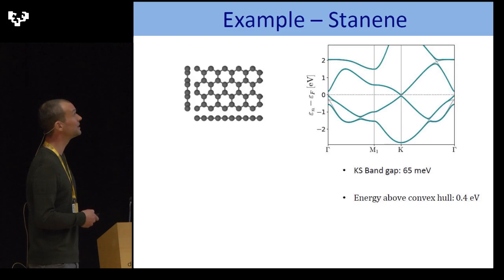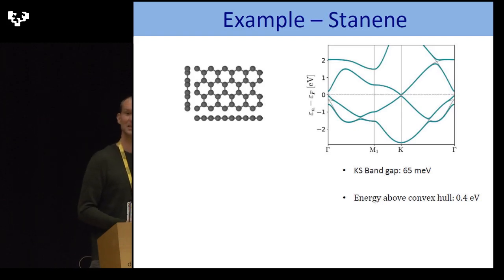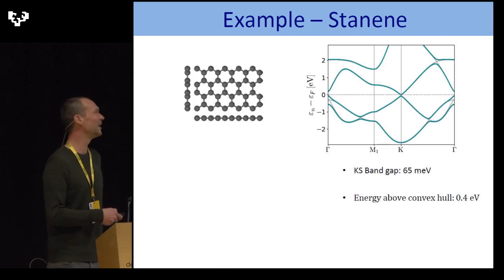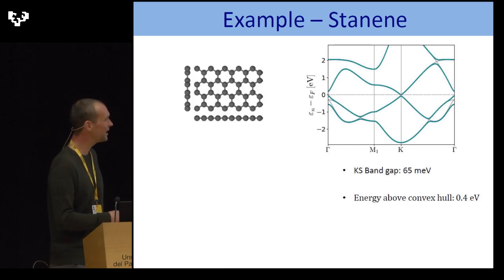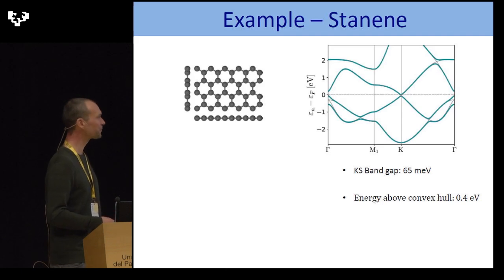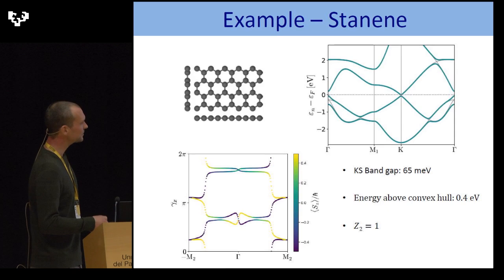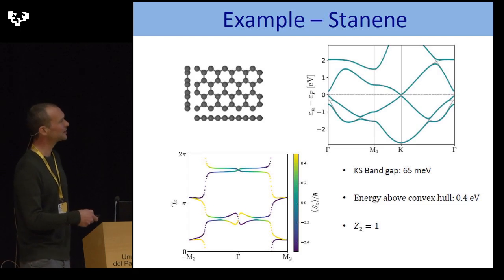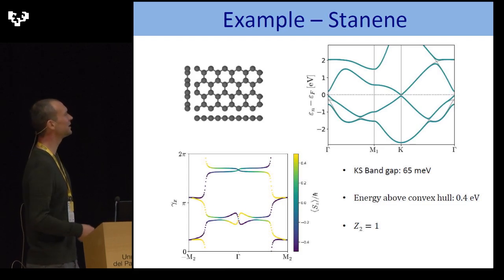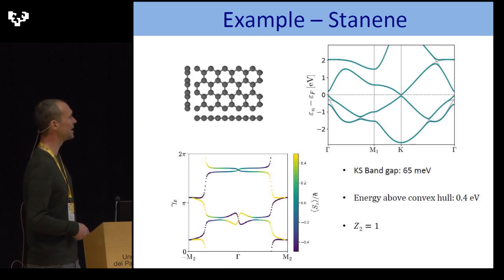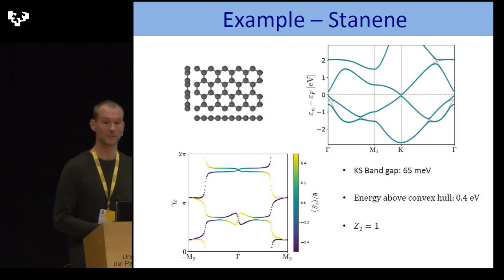Another example is stanene, which is like graphene or silicene. It's just tin instead of carbon or silicon. The advantage is that it has a somewhat larger band gap, and there is some work going on about stabilizing this on surfaces. In addition to time reversal symmetry, this also has inversion symmetry, meaning that all bands here are doubly degenerate. So it means there's actually 4 bands here. And if we take these and do these Berry phase calculations, we get this plot here, and we can see that if we look at half the Brillouin zone, there's 1 or 3 crossings everywhere, indicating that it has a Z2 index of 1.